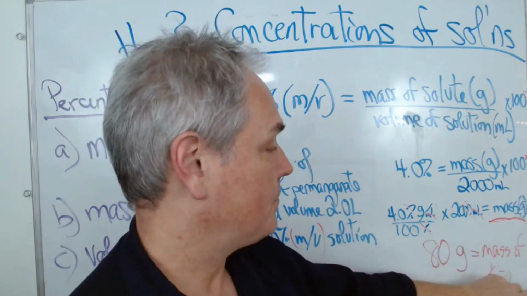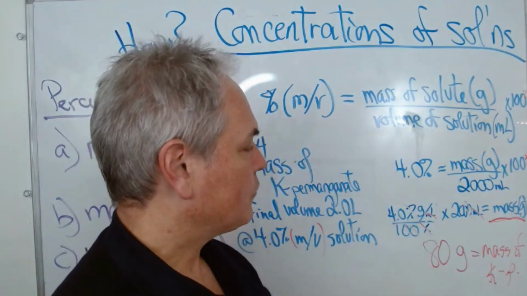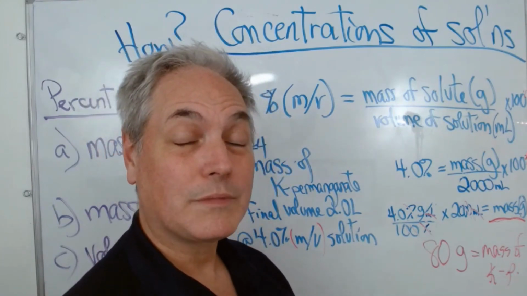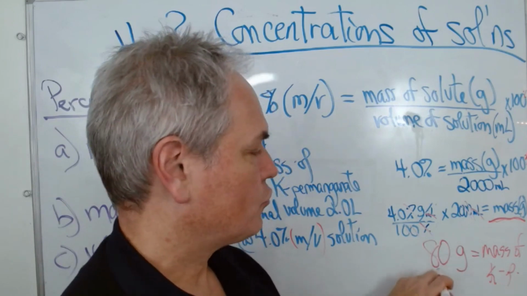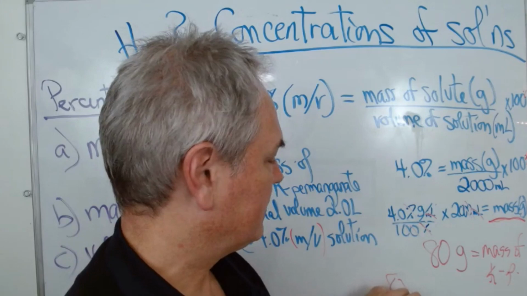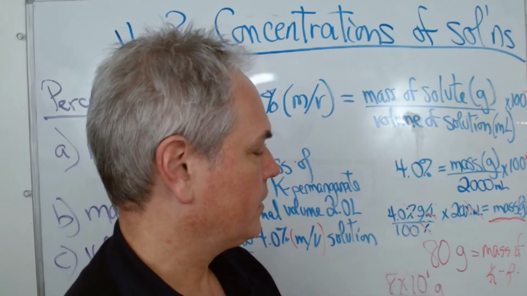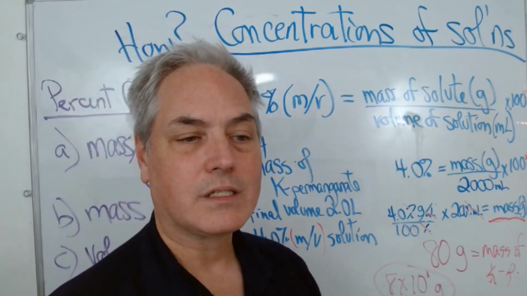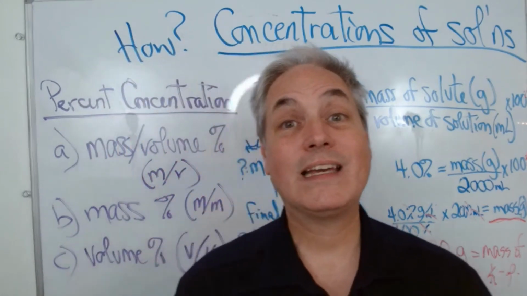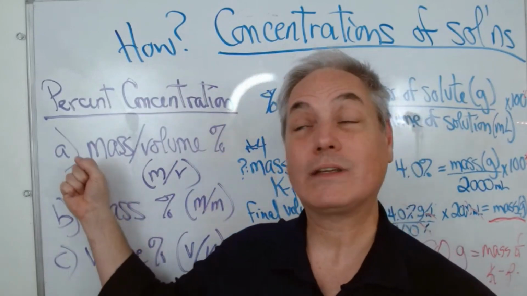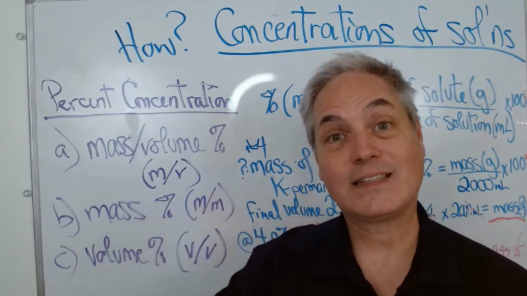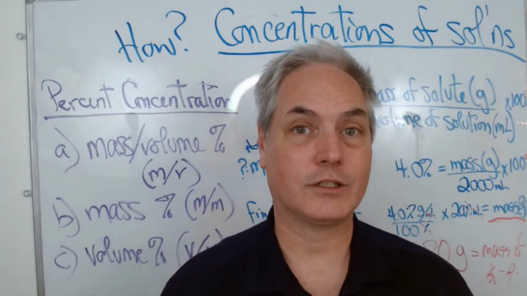of potassium permanganate. So 80 grams is great. Some people like to use scientific notation sometimes. So here, if I want a number between 1 and 9, we can do 8 times 10 to the power of 1 grams, and that will give us the exact same answer. So hopefully this helps you understand this one. In a moment, we will look at how we can calculate the percent concentration of mass percent. That's the next question that is coming along.